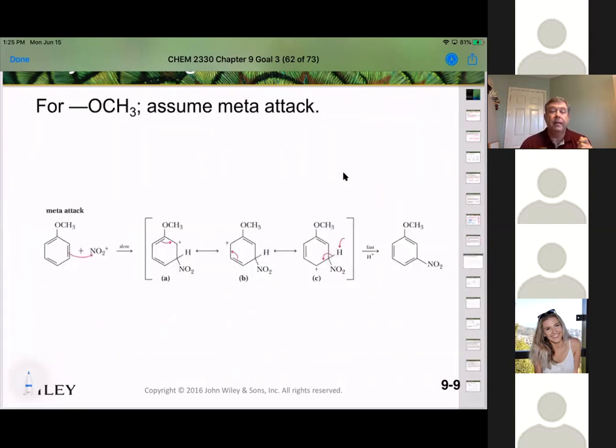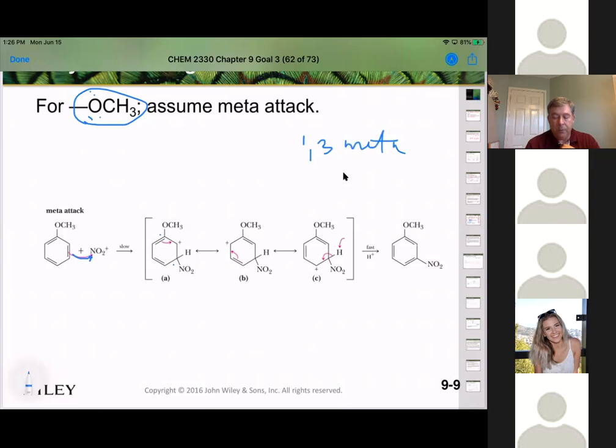So in this case here, we have this OCH3 group, which means it has two lone pairs. So just immediately saying two lone pairs, it's going to be an activator, and it's going to be an ortho-para-director. Okay, let's figure out why. Let's attack meta and look at the stability of the carbocations formed, okay? So if we attack meta right here, so that we form our first bond that is 1, 2, 3, the third carbon over. So 1, 3 is meta.